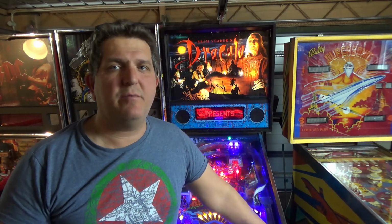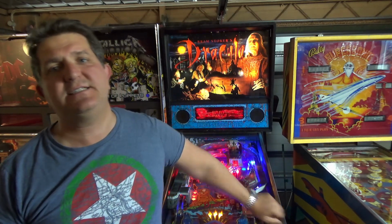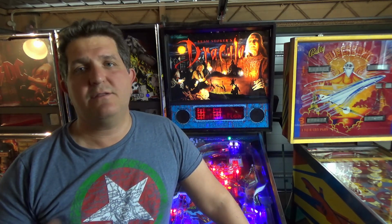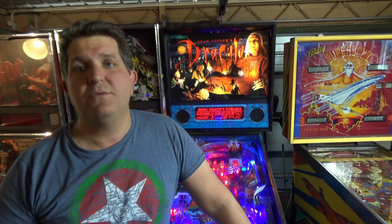Today I'm going to take you through one of the most common issues found in pinball machines, particularly from this era in the 90s. It's the reset issue. That basically means that in the middle of the game, you're playing and suddenly the computer reboots. This is caused by a circuit within the board that monitors the board to see that it has sufficient voltage to run the board. And when that voltage drops below the critical levels, it just says, look, let's start the board again. And that's what causes the reboot issues.